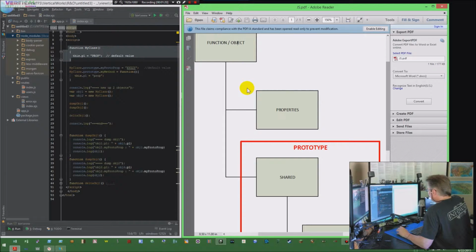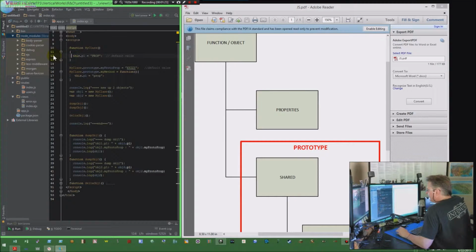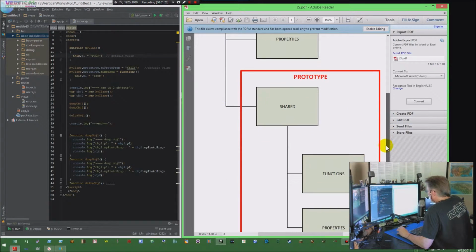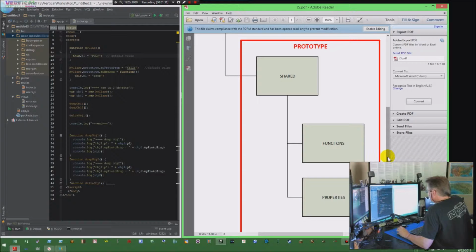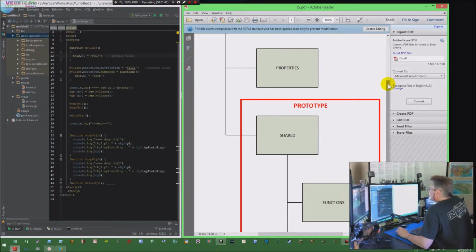And as we scroll down, you see a function's got properties, like this guy here on line 12, this.p1 equals uppercase prop. And then I've got this red box called prototype. What's prototype? Well, it's my own interpretation of things, but think of it as shared. Actually, it's kind of like a helper, because JavaScript doesn't have class inheritance per se in the traditional way. But prototype is on object. You can go object.prototype and myFunction.prototype. I mean, it's everywhere, prototype. So you can even see prototype.prototype, I think, and see where something got its prototype from.